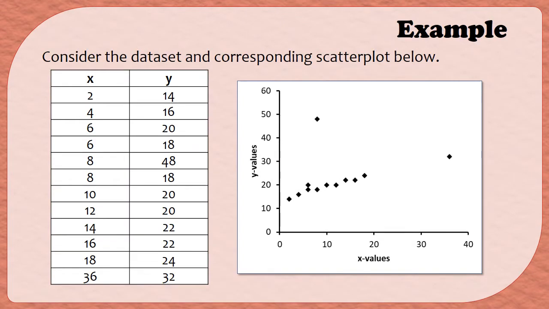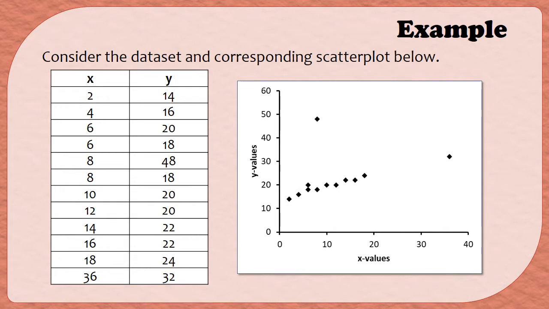Okay, so now we're going to do a little bit of an experiment since we now know how to find some summary values. I just have this indescribable data set really, just some x and y values. We don't know what these represent, but I did make a scatter plot of them. We can see that most of the data is pretty consistent and close to being a line, but there are a couple of points that seem pretty distant from the rest of the data set.